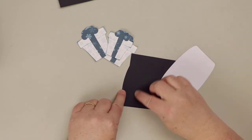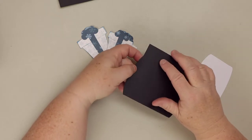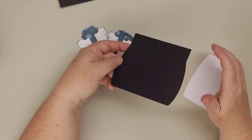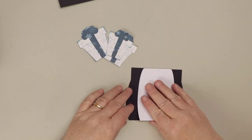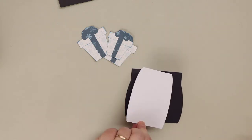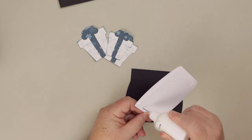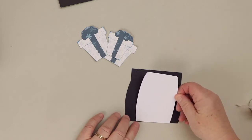There's little cut lines in here, but you can't see them. If you look at the piece that you cut out, there'll be a cut line here, here, here, and here. Because it's black, it's hard to see. So that's just going to help us line this up like that. So the larger part's on the bottom. The front of the penguin.